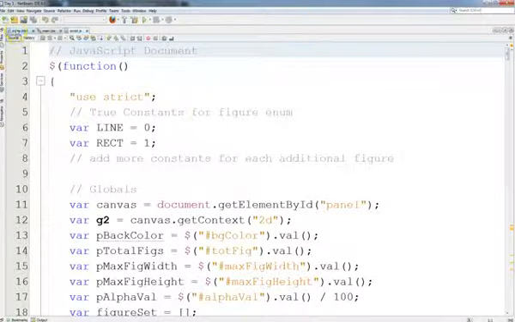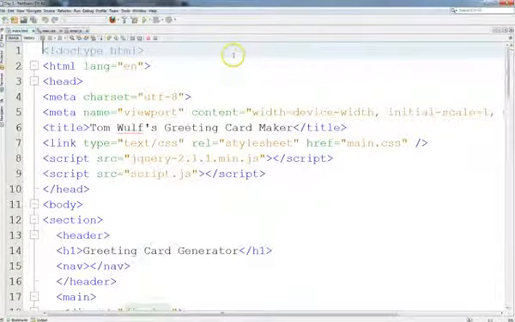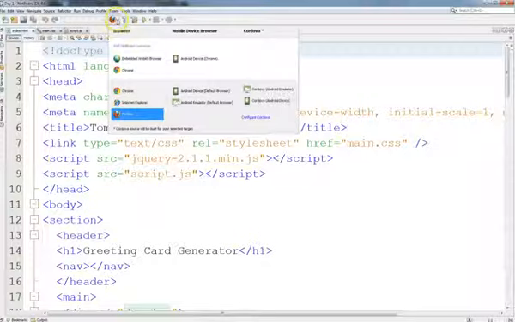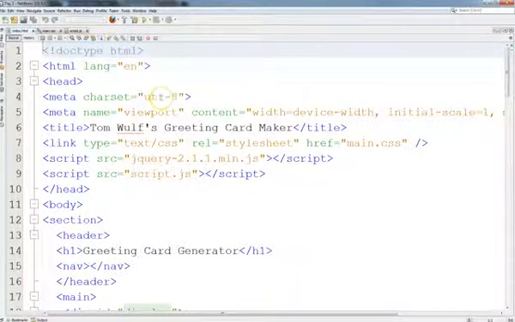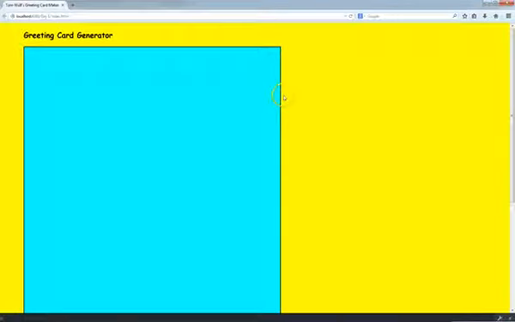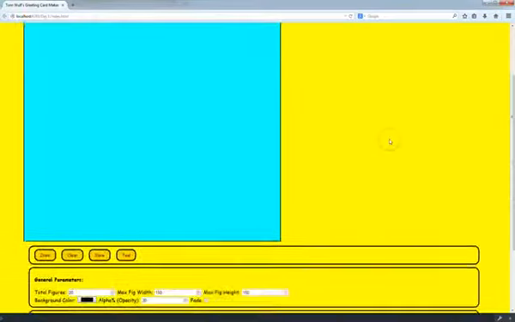Okay, so let's go to our index.html file. And also right off, I'll show you how to run the application from within NetBeans. So you go up here and you click on this little browser icon, and you can pick which browser you want to use. I've been using Chrome and Firefox to test our application. Right now I have it set on Firefox, and when I click the green button, it'll launch the app in Firefox. And that's what it's doing now.